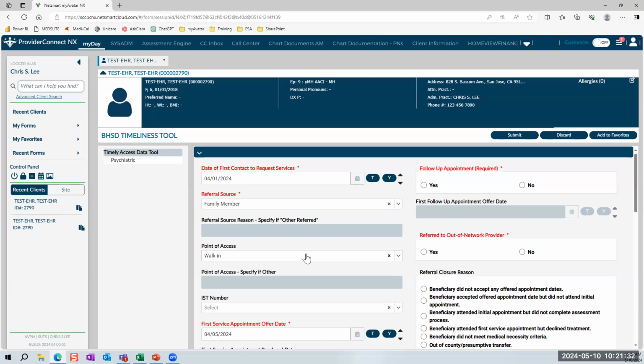How am I going to know which ones you are expecting to have data for on a monthly basis? That's what I'm getting at. So let me make sure, Andrew, which CCP do you work for? Bill Wilson Center. Okay. So I want to make sure I understand. The referral process is not changing, right? That's understood? Okay. So the only thing that's changing is that instead of a CSI assessment being completed, you're just replacing it with the BHSD Timeliness tool.